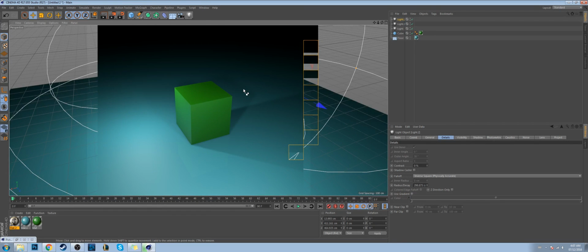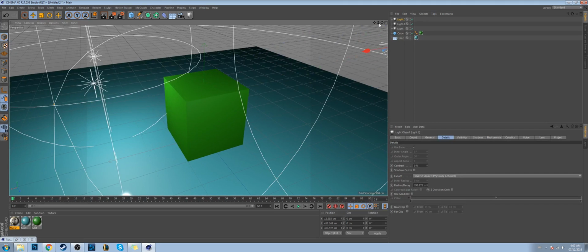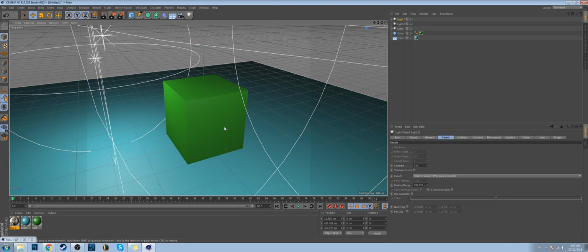So now when I render it out, as you can see, everything that I want to be emphasized is being emphasized. The actual object itself is being emphasized. Nobody cares about the background. The background's irrelevant. But what's being emphasized is the cube itself, which for an individual object render is what you really want. So you want to have individual lighting that focuses specifically on what you're going to be working on.